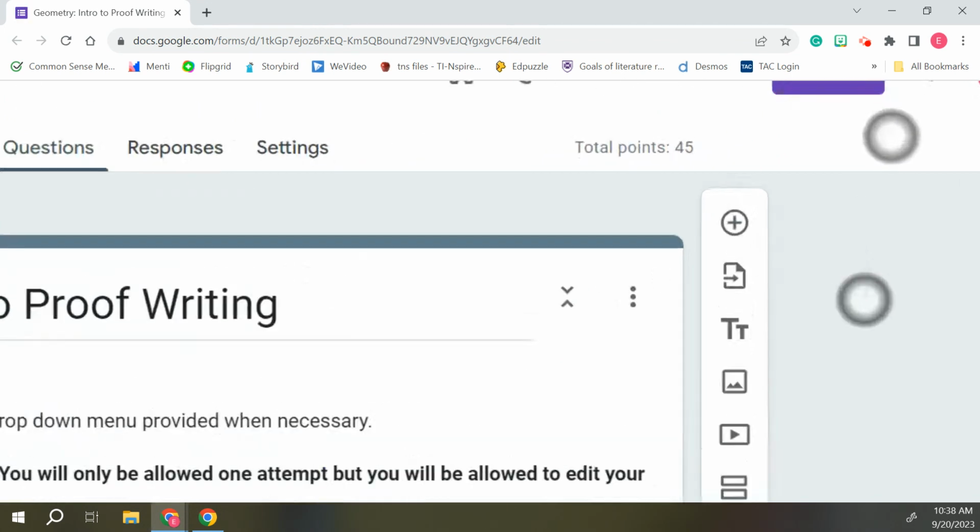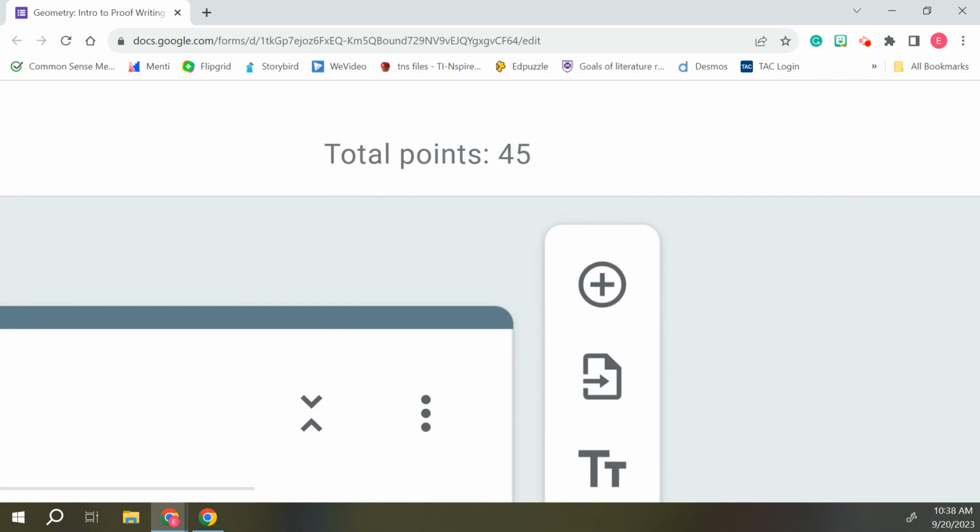Biggest thing I want you guys to be aware of is this. Do you see that? There are 45 different questions on here because Google Forms does not let me do half points or anything like that. So I'm going to be taking it for 45 points. However, you get the luxury of fixing answers. It's not going to tell you what the answer is, but it will allow you a chance to edit if you need to.